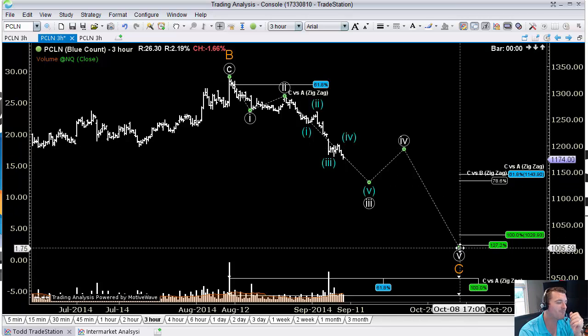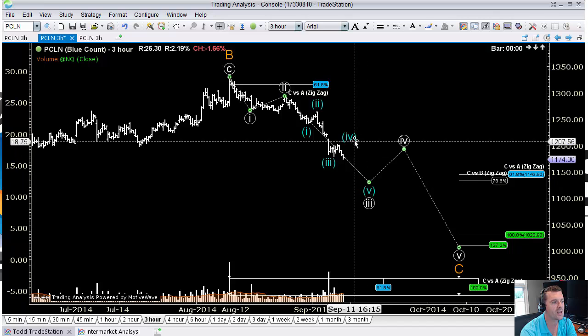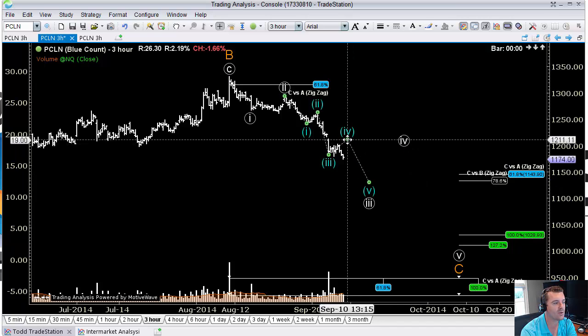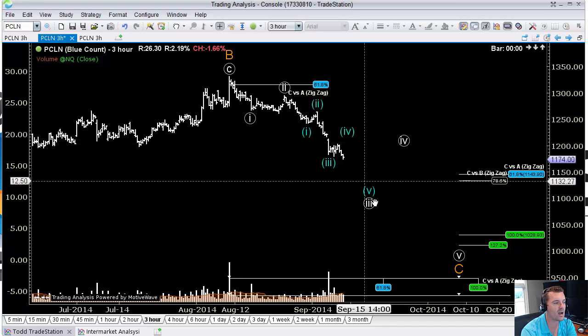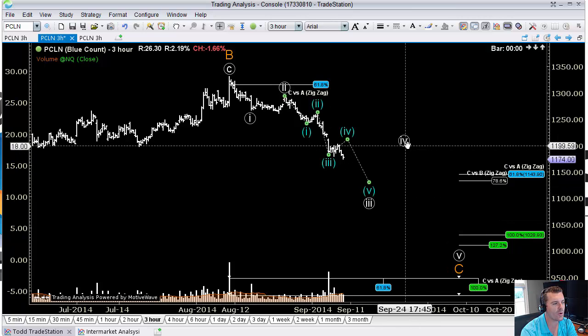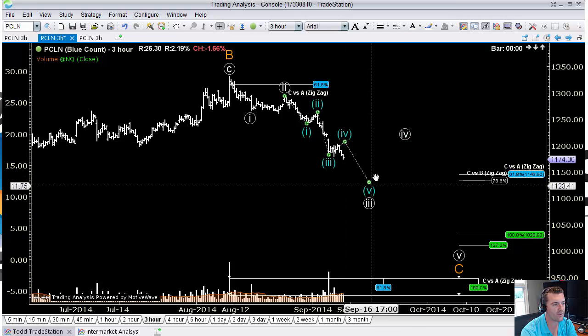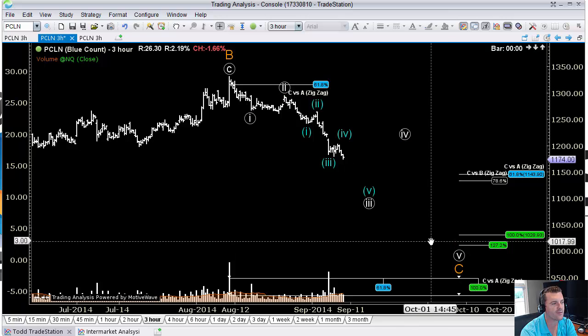Okay, so it depends what kind of time frame you like to trade. If you're a short-term guy, want to be in this for a couple days, you probably want to trade this little blue 4. Stops would go above this high and then move down. Or if you're a little bit more patient in your trades, you could watch blue 5 unfold, rally back in 4, and then sell off, fine.